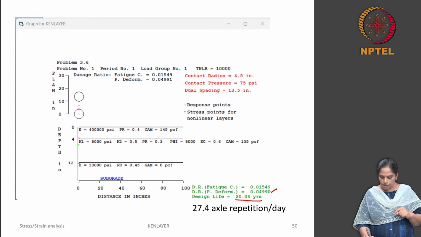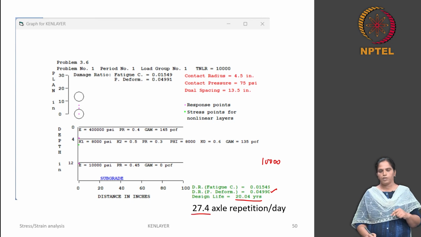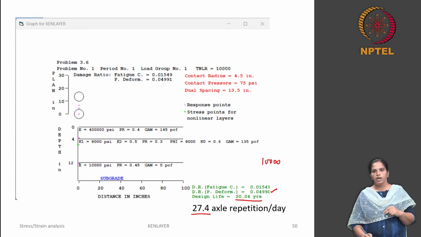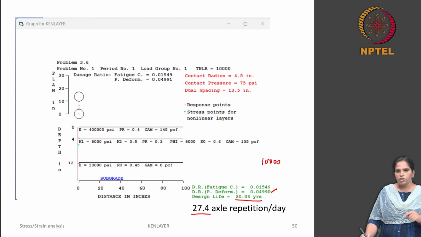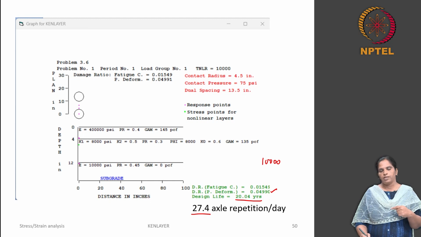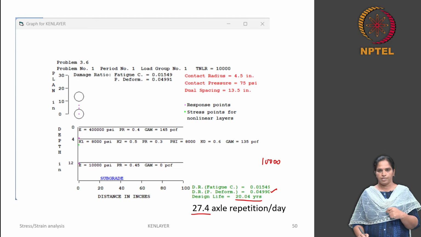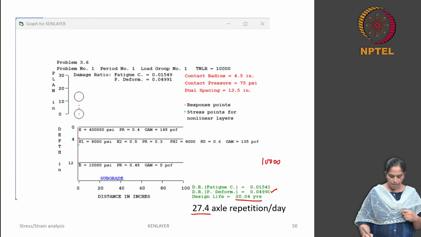So for a design life of 20 years, the per year traffic will be 10,000 vehicles. Per day it will be 10,000 divided by 365, which comes out to be 27.4 axle repetitions. So to extend your design life to 20 years, the number of repetitions allowed is only 27.4 axles. Keep in mind this is not the number of vehicles, this is the number of axles.